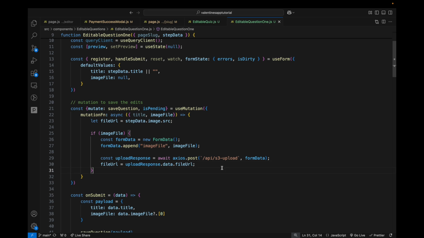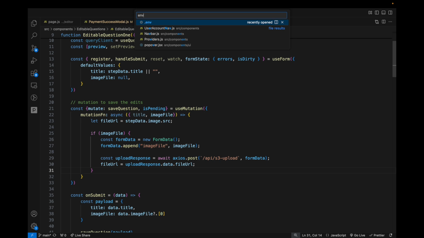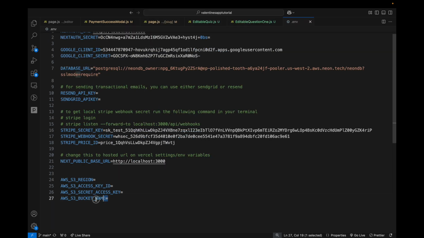Now here's a quick homework for you. In order for us to use the S3 bucket, we'll need to have these 4 keys. I'm not going to walk you through the steps on how to do this one because it's really simple and you need to learn how to figure things out when you're building out your own apps. So pause here, go grab these 4 keys and come back.